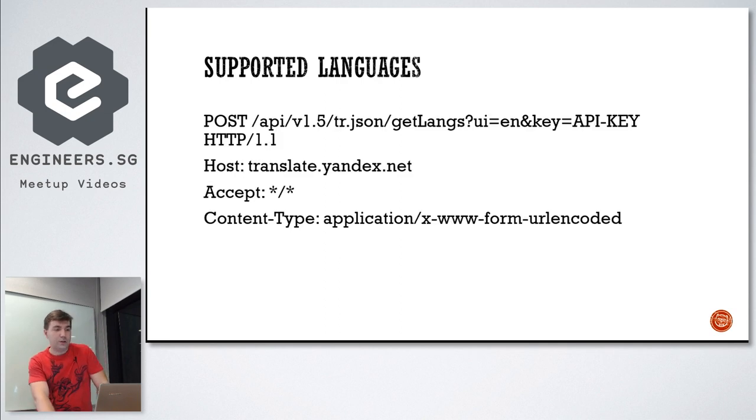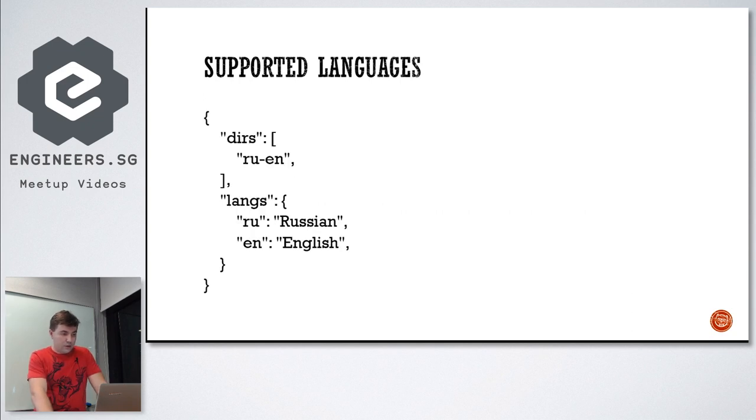After that, there are two main APIs. The first one is to get a list of supported languages. It's not Google, so it doesn't support all the hundreds of languages we have in the world, but most common ones like French, German, English, Chinese probably. So there's one API call, get languages, and you will get the list of languages, which dictionaries are there.